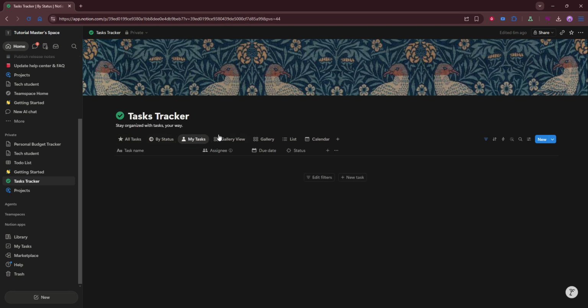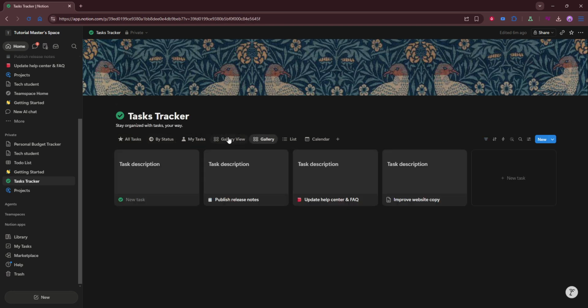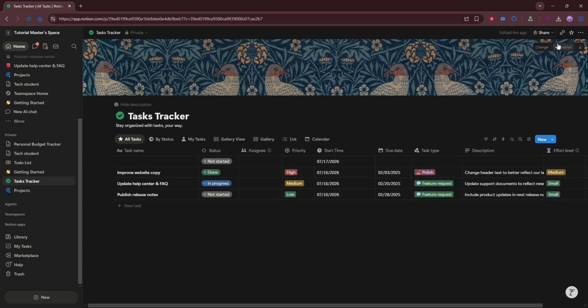Once the template is ready, go into Notion and turn on the option to share it to the web. This makes the page accessible through a public link, which is necessary if customers are going to receive it after purchase. After that, enable the setting that allows others to duplicate the template. This part is essential because without it, buyers may be able to view the page but not actually copy it into their own Notion workspace.